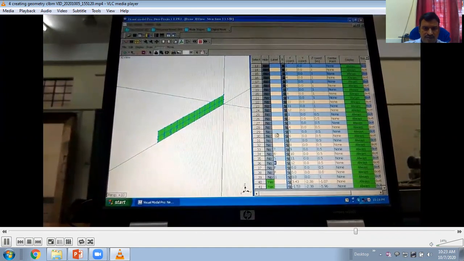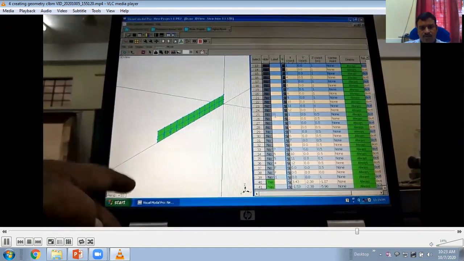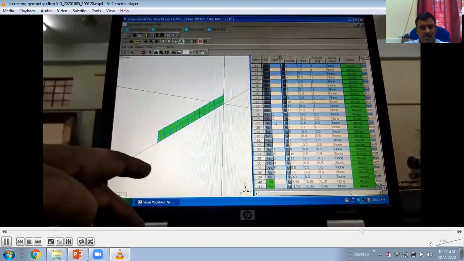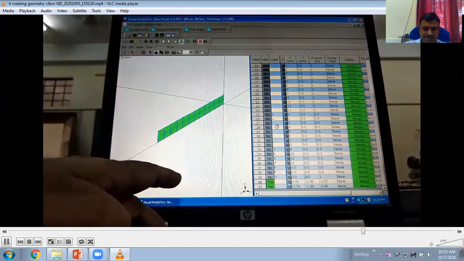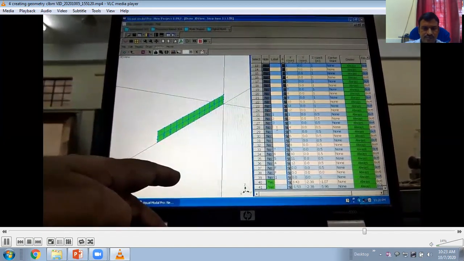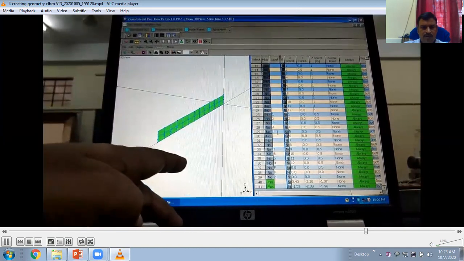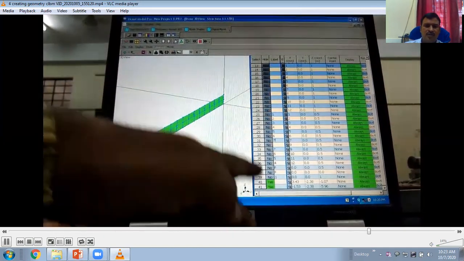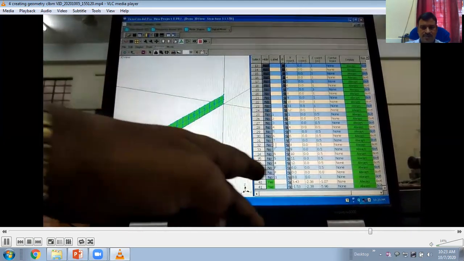Now the portion which is supposed to be fixed, I have given the name F. Now the rest of the points are labeled 1, 2, 3 sequentially, in the same order as I have taken the FRF.